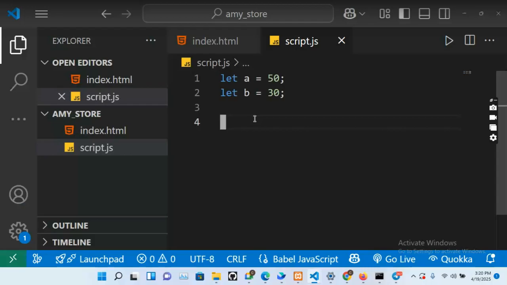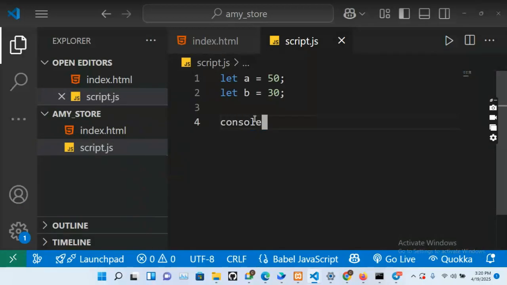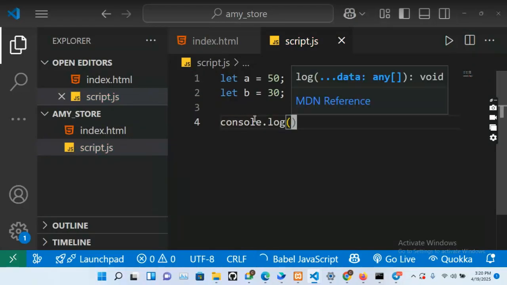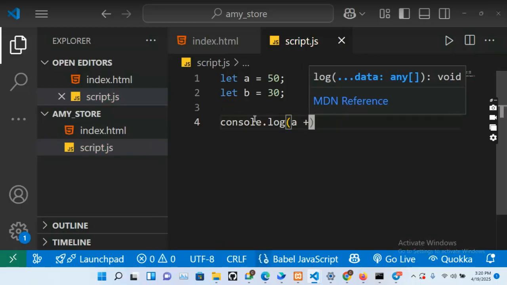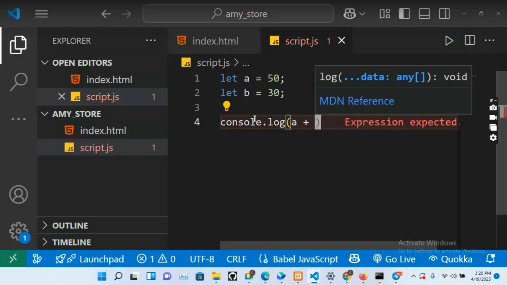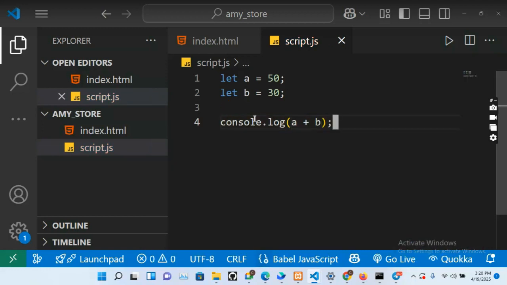Now, the next thing I'm going to do is add A plus B together. Okay, so we have A plus B together. Let's try to know the output.